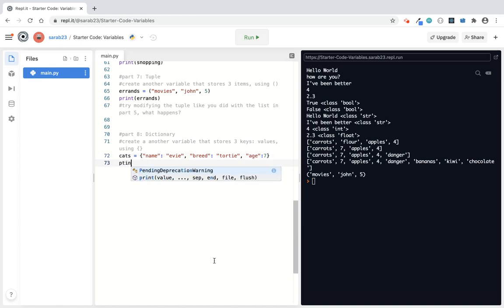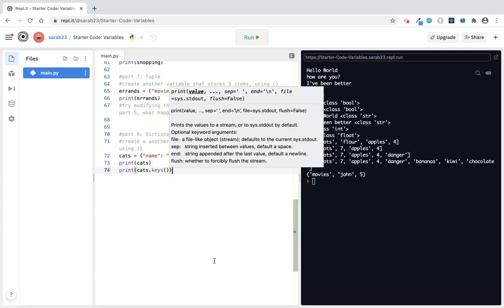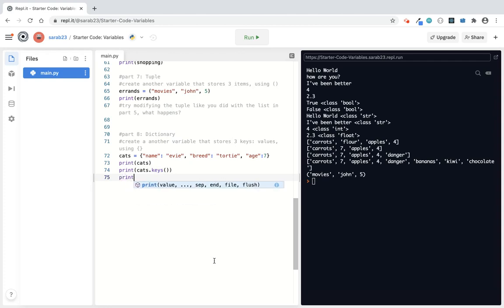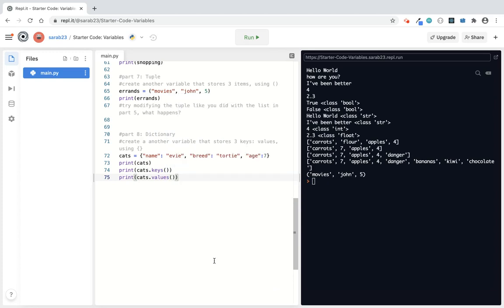And let's go ahead and print cats. I'm also going to print cats.keys, it's a built-in function, and then cats.values. When I run that, I get the full dictionary with the key and value of each. And then when I get just the keys, name, breed, age, and the values, Evie, Torty, 7.